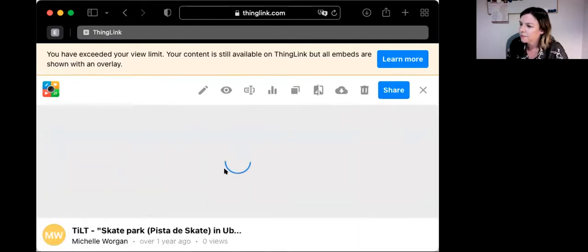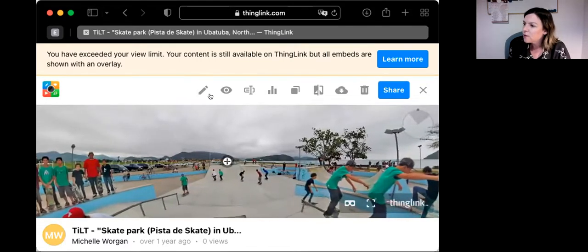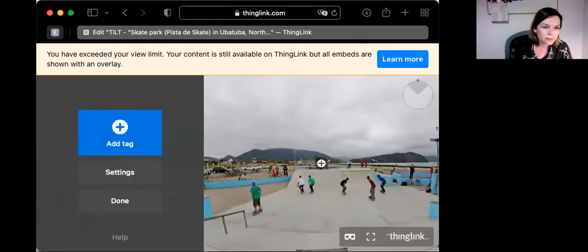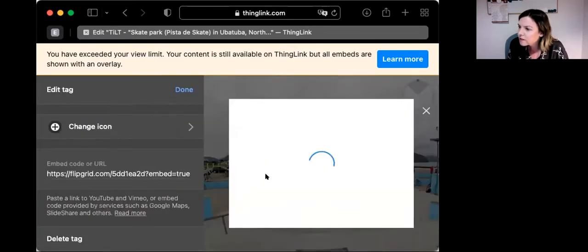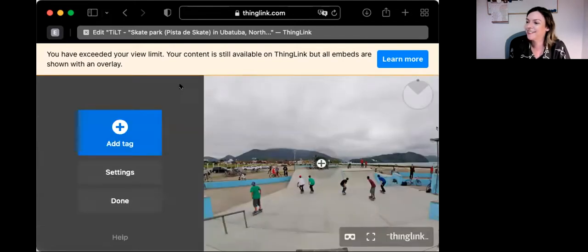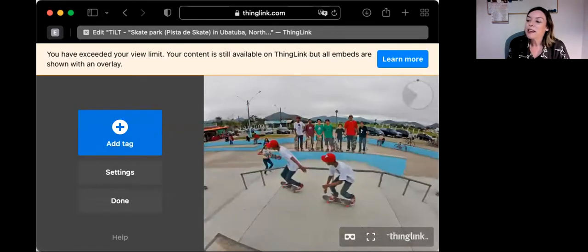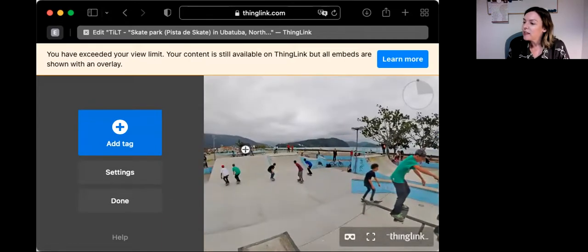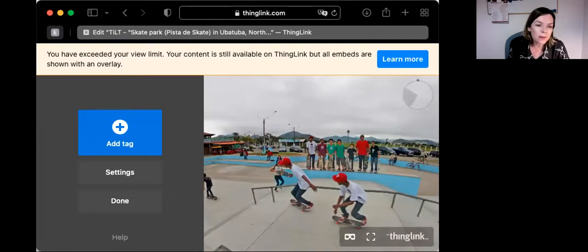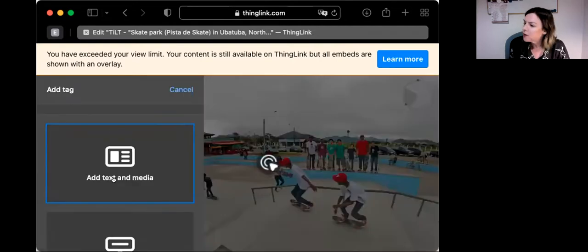Okay, skate park. So we're going to add some content to the skate park. So let's click edit. And for the skate park, I think we can add, oh, what's this? I seem to have embedded a Flipgrid without realizing. I was playing around with it before. Okay, so we're in this skate park. There are kids skateboarding everywhere. And I'm going to insert a video that I found.